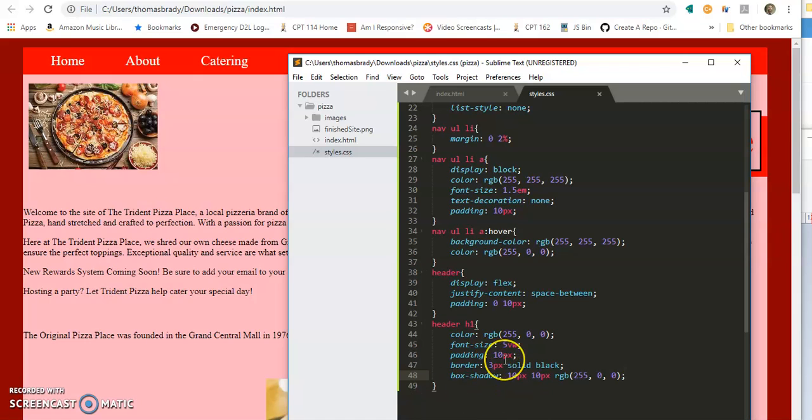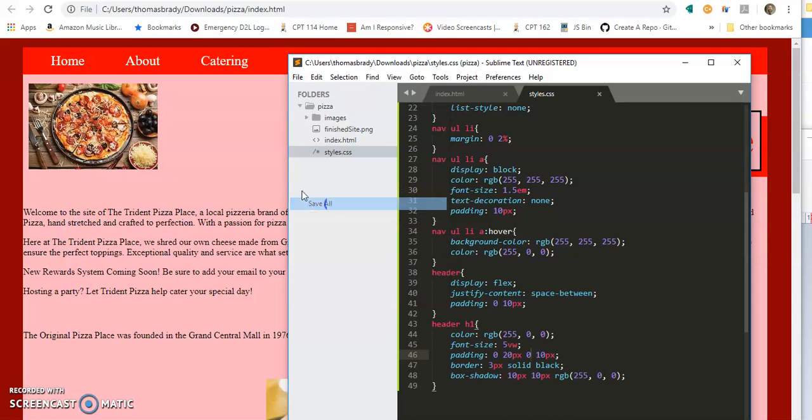So padding here, instead of just being 10 pixels, it is going to be 0 pixels, and that's the top. The next one is going to be 20 pixels, and that's the right side, because you can see it's touching on that right-hand side there. And then the next one is going to be 0, because we don't want any more padding on the bottom. And then 10 pixels on the left-hand side.